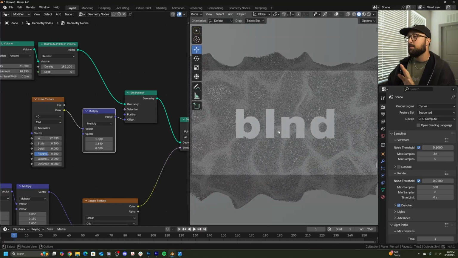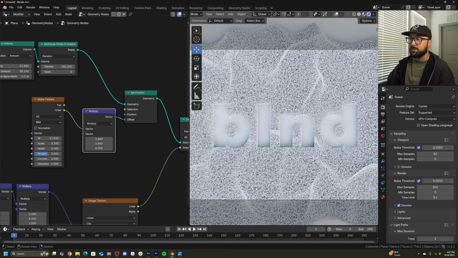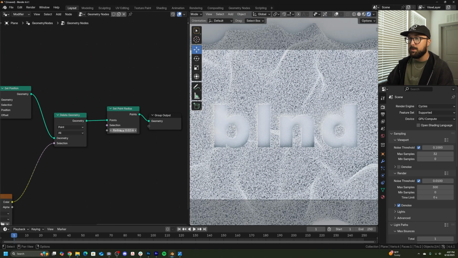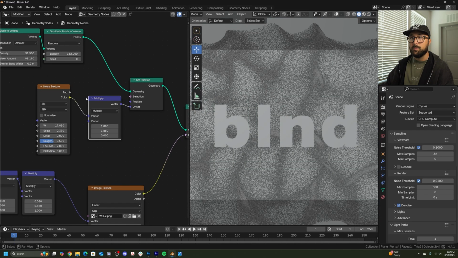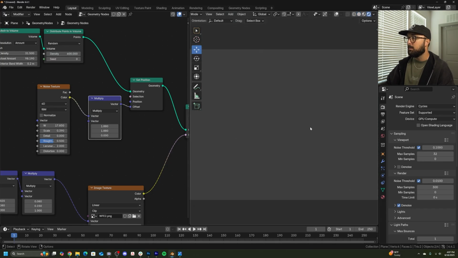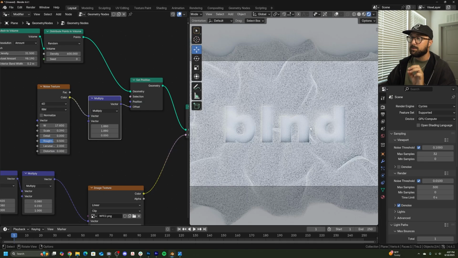So now we have this. You can play with the radius of your objects if you want a little bit more. To me, it's going to be 0.01 at a higher density. So what are we at? 180? Let's do like 600. So that looks cool. Now it's not going to look quite as obvious until we start adding colors.